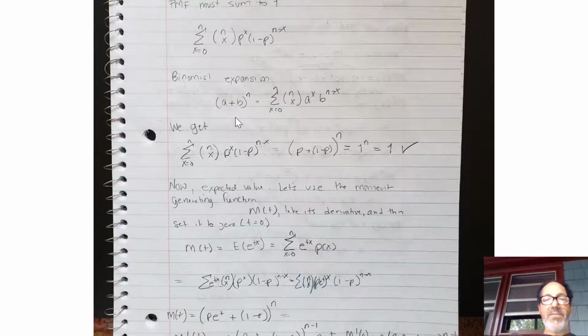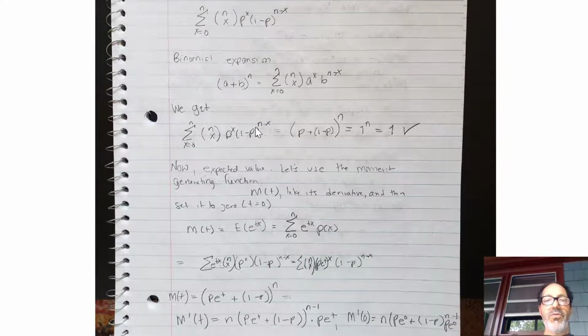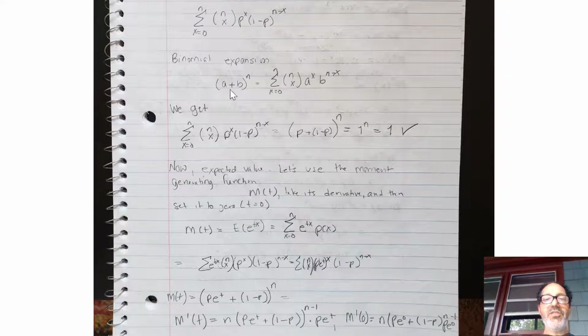Khan Academy has a really good video. You can look at how a binomial expansion is done, either through the regular process or using Pascal's triangle. We can achieve this, but basically it ends up being what we have here. So we can use this knowledge to convert our binomial into this a plus b to the n, and we do that.